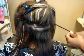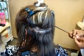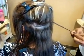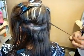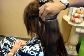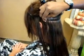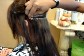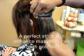Can you talk a little bit about how you've been able to achieve hair growth since the inception of her methods here? Because one of the things we know with any kind of hair weaving or hair extensions is that there can be hair loss if it's done incorrectly. Can you tell us how that's done? The way that I stitch is kind of like a doctor stitching, and we don't really pull. Some people like to pull. I take the stitching and hold it because that takes the pressure off pulling on the hair.